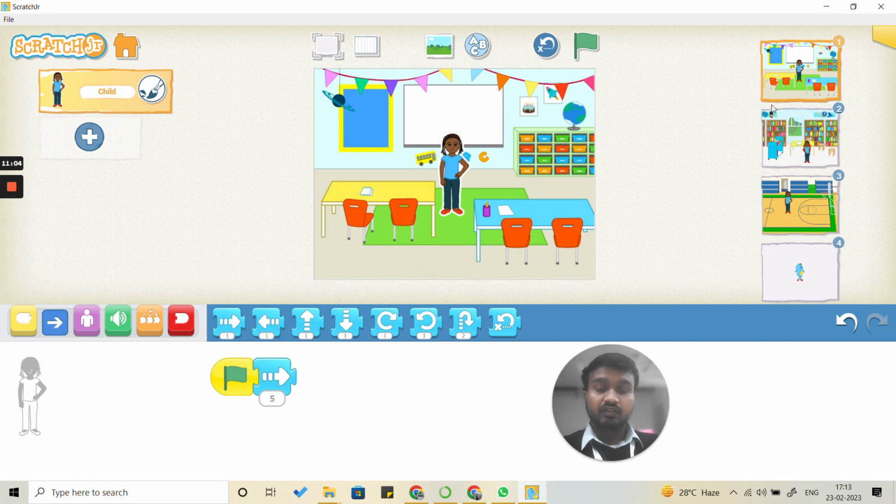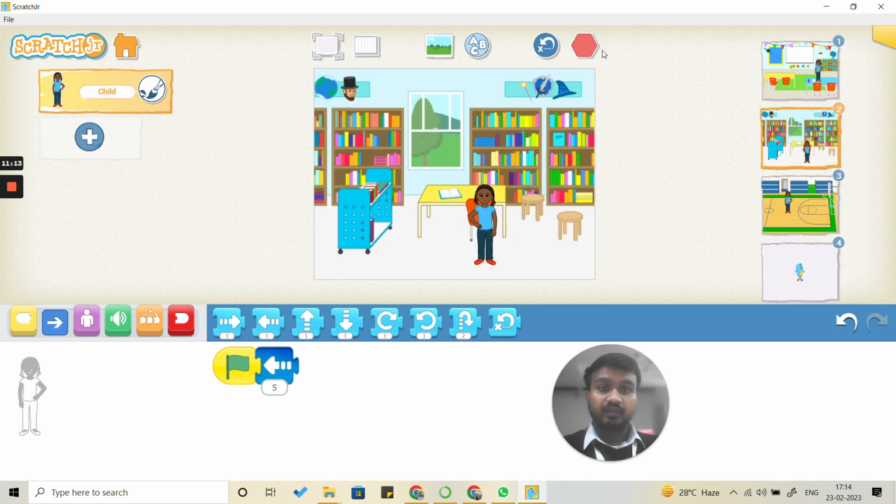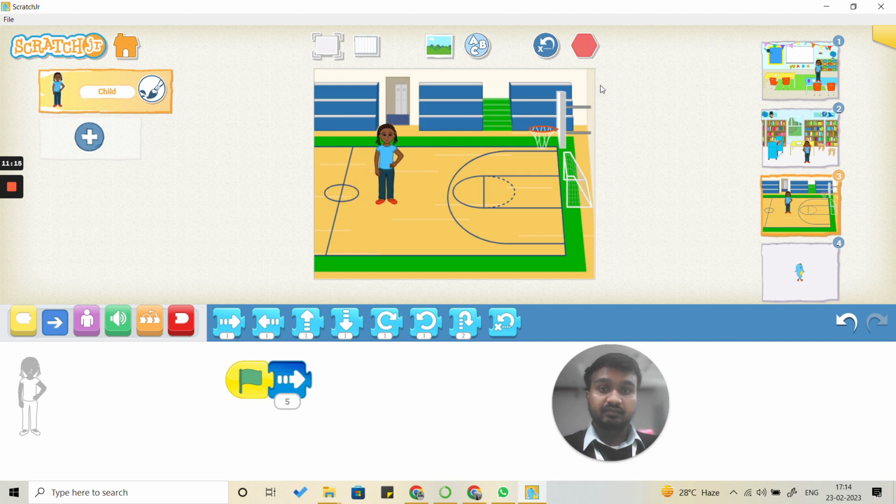See, so like this we have created 3 different rooms, a classroom, a library and a gym. Okay, so this was about the movement or the things we can add in this.